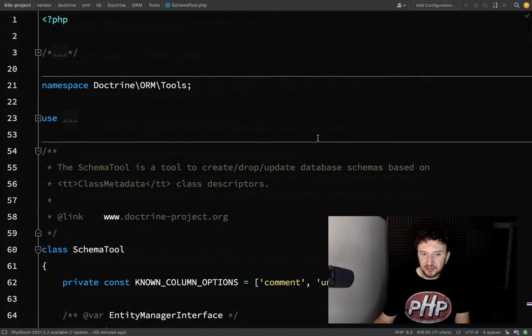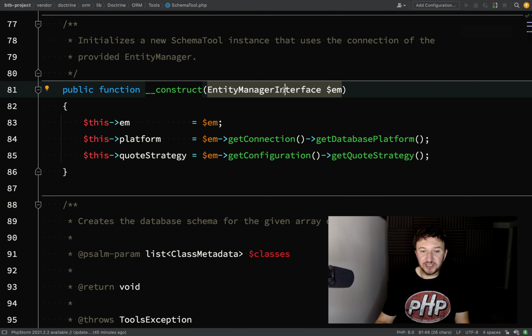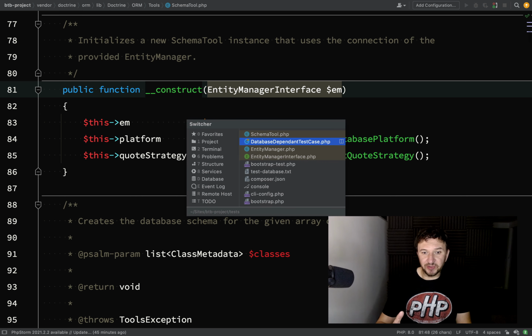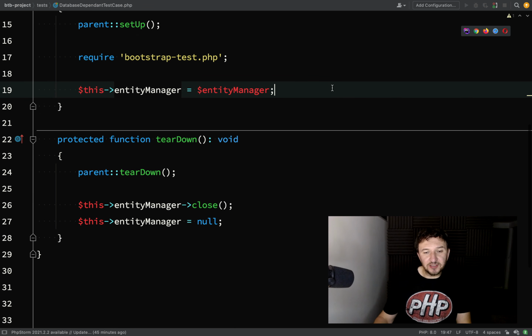Before we go any further, let's just go and look at the constructor, and you will see that in the constructor we need to pass an entity manager interface, so we can pass in our entity manager. What I'm going to do with this is build a class around this which provides it with the metadata that it requires, and provides it with the entity manager which we obtained in the previous recording. And so I'd like to call that class something which describes pretty much what it does, and I will just call this SchemaLoader, and we'll give it one static method called load, because I don't think we need to be creating an instance of anything.